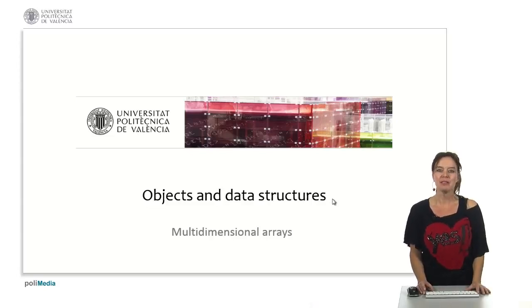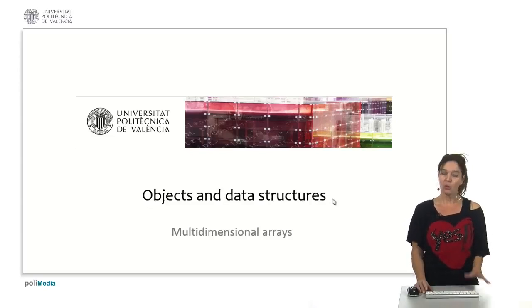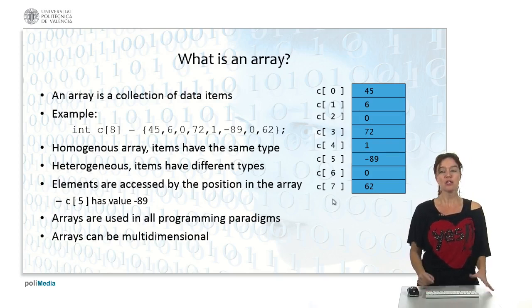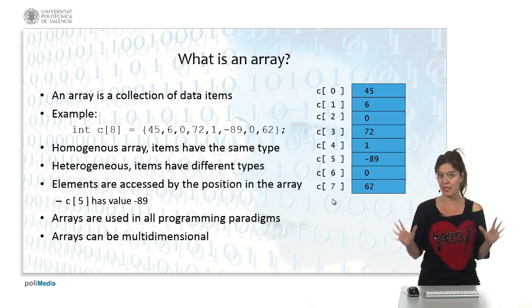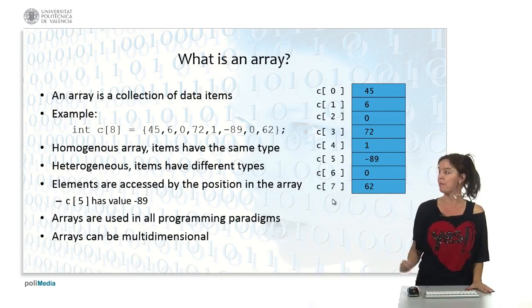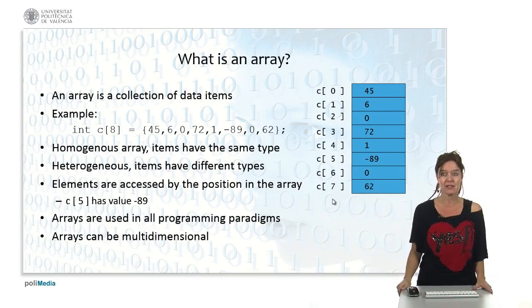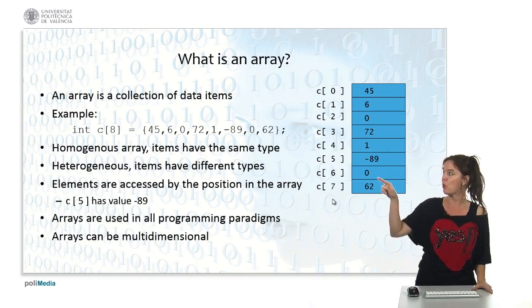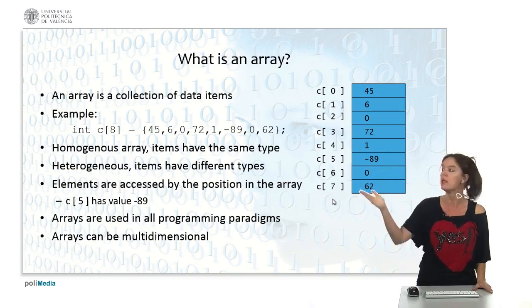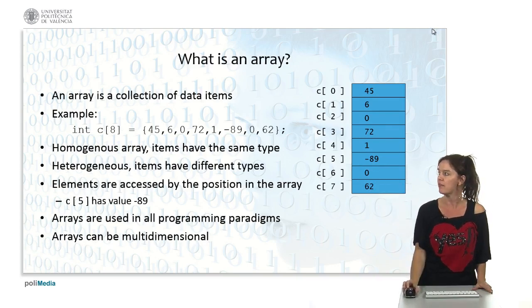Let's look at multidimensional arrays. What we've seen in previous videos are just one-dimensional arrays that we see here again on the slide. So an array is basically, as we've seen, a collection of data items. Here you see it on the slide. This is an array that has 8 elements in it, and they're stored going from 0 to 7, where you have 8 positions to store the numbers that you see here in this blue array.